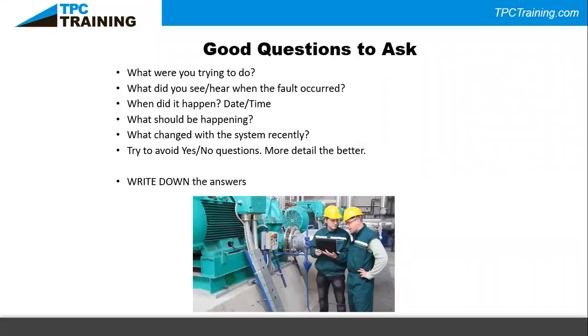The more detail you can get out of the operator, and the more you can listen, right? Listening is so important. Let them describe and express what has happened. And then it's important to write down your answers. Write down everything they're saying. There's a lot of information. The more you write down, the better equipped you are to cross off what could be the issue and start narrowing down the list.